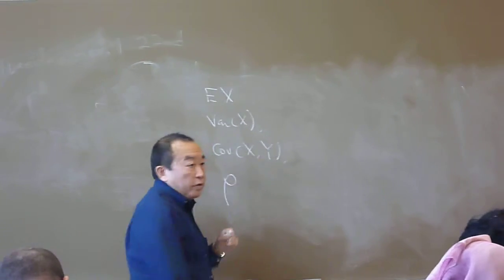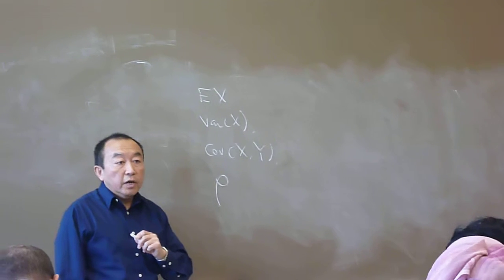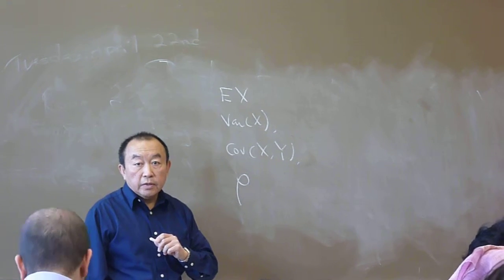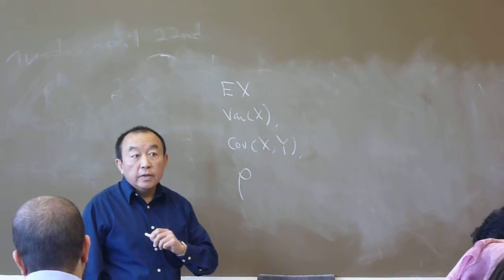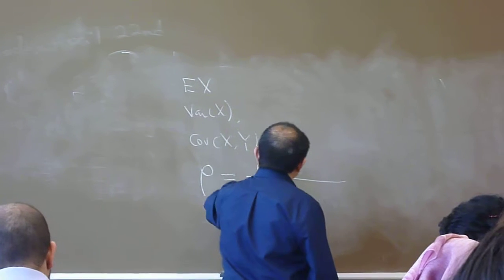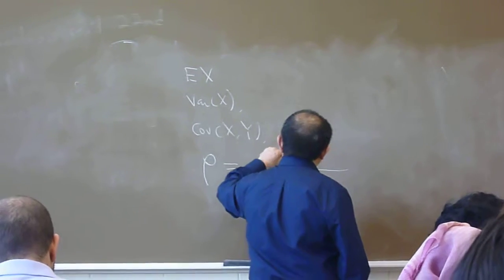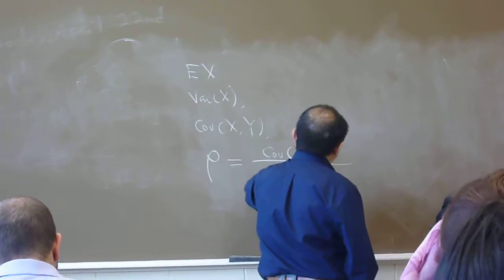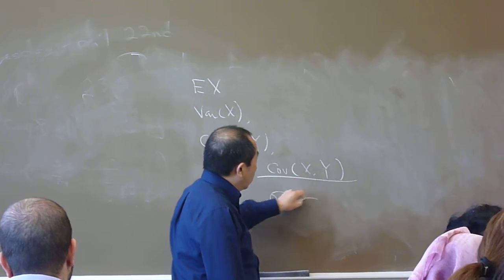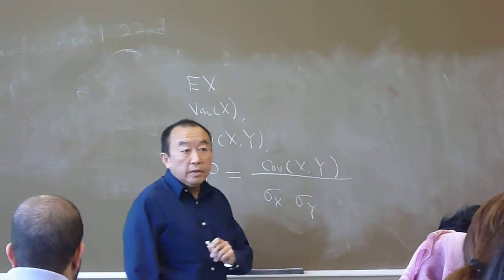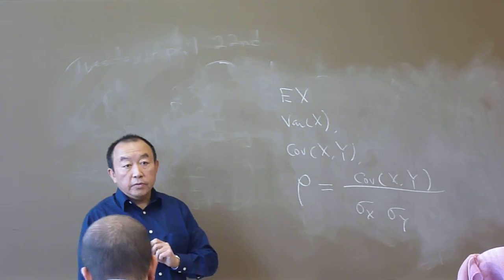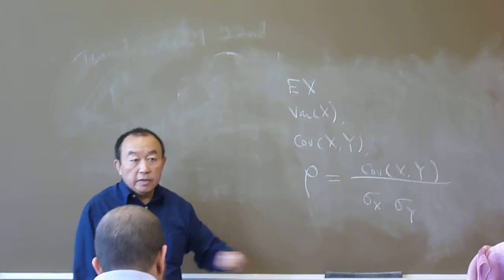And anyone remembers the definition of correlation coefficients? Is that the covariance of xy over the square root of the variance of x times the variance of y? Yeah, so I was going to basically say that. It's the covariance divided by the standard deviation of x and the standard deviation of y. Okay, so that's what we have in this part.